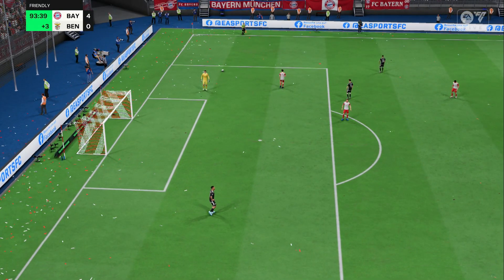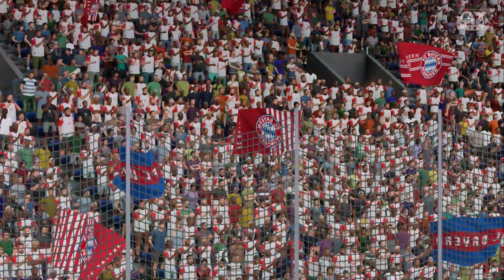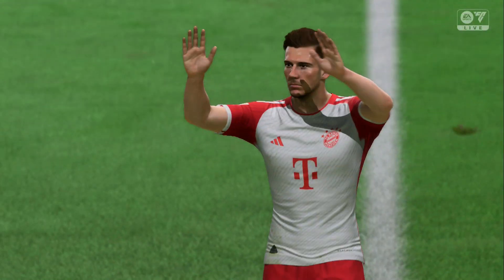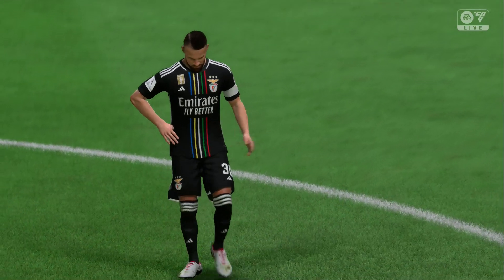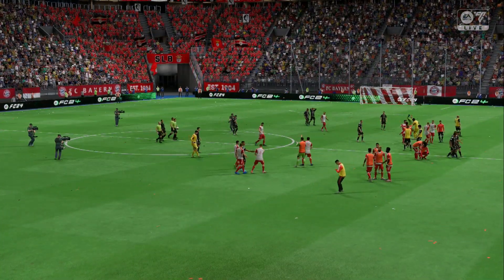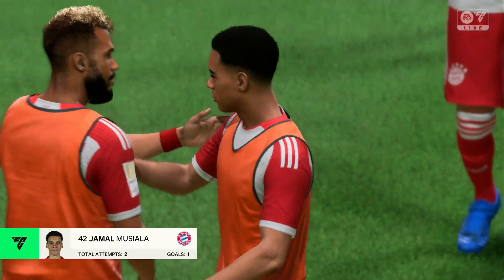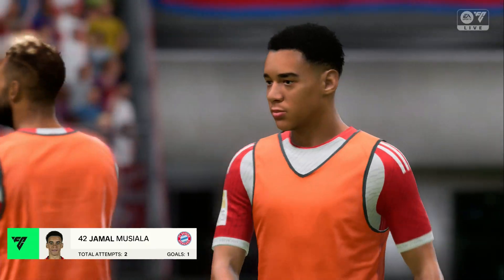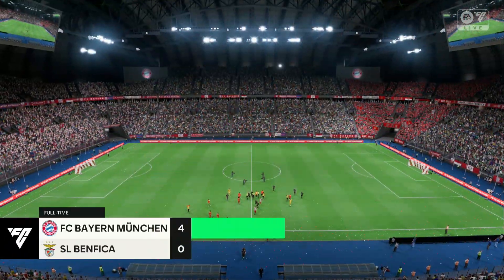And that is the final blast — not the result that the visiting fans were hoping for. Sue, what did you make of it all? Well, you can see how gutted some of the players are. They know they've been poor today — not just one or two, it was collectively all over the pitch. Much improvement needed for the next game. He can be a real handful and he's certainly been that today. He'll be buzzing about the result and his goal. It was a good all-round performance — neat and tidy on the ball. I didn't see him give the ball away too much either.